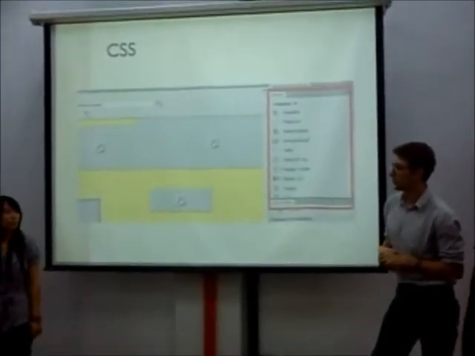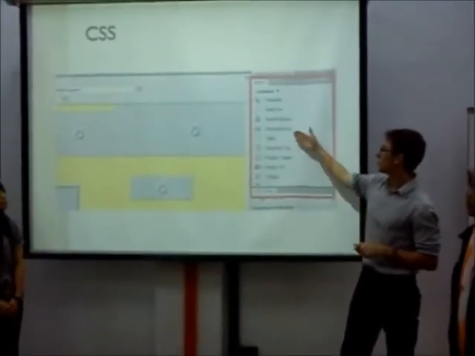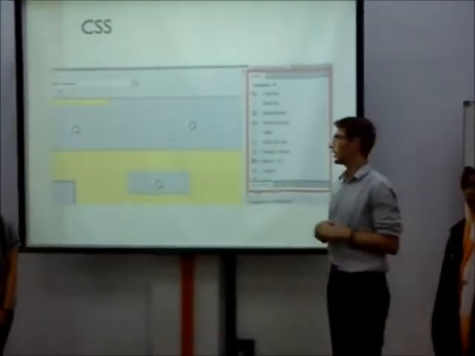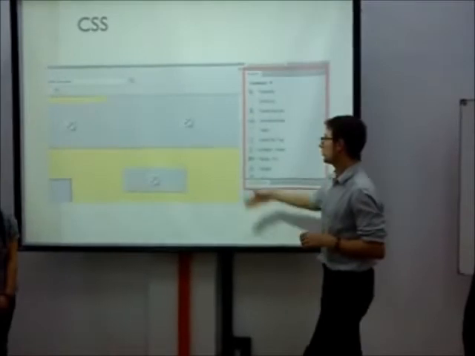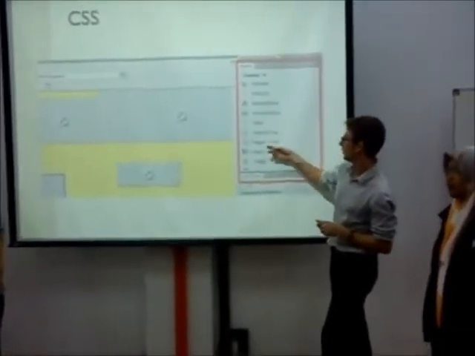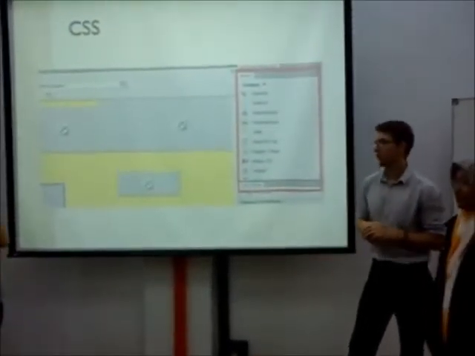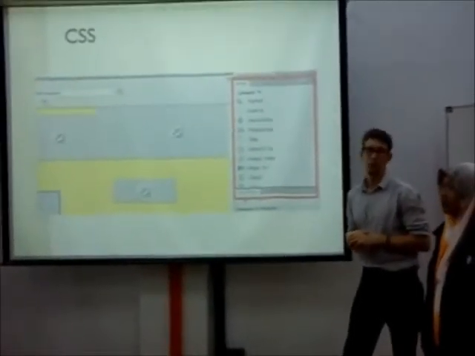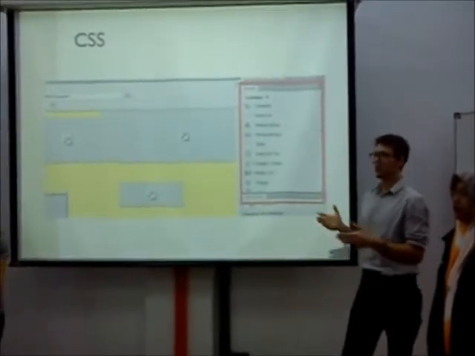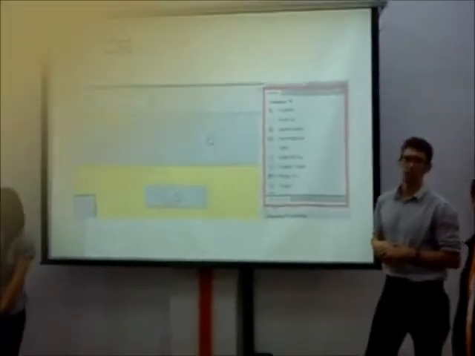If you want to add new features or exchange the images, you can just go with an editor like Dreamweaver, where you have a what-you-see-is-what-you-get interface. If you want, for example, to exchange the pictures for the headline, you can just go here to the images and add a new image. So it's very easy. Once you have set up all the CSS rules, there is no more coding required. So even the project manager or somebody in the team who has no idea about coding can add new pictures or new text.